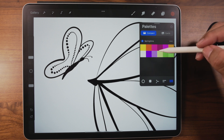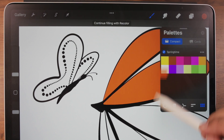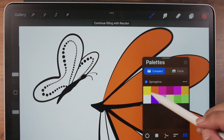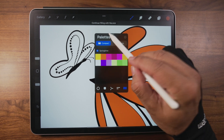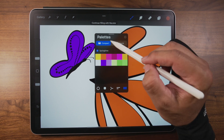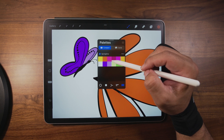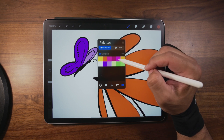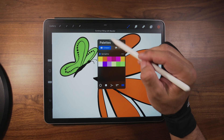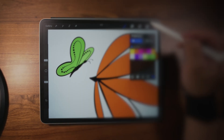Now what we're going to do is tap and drag. The palette is over here — tap and drag. Now we're going to go to the butterfly — tap and drag. And that's a good thing about swatch drop. If we changed our mind and decided to go with a different color, it's really easy. Just leave it there.